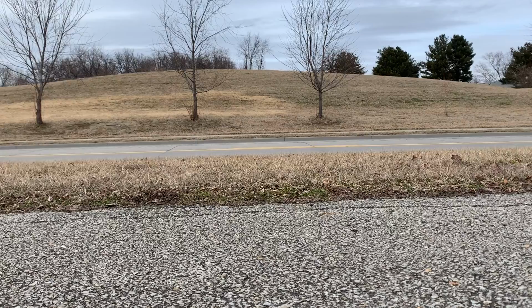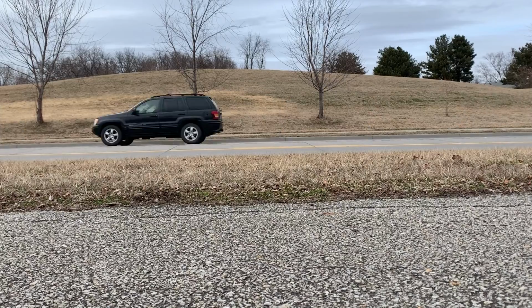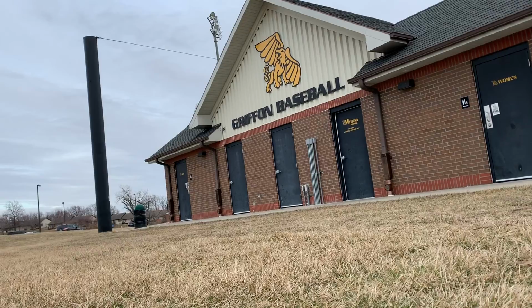A vacant property will always cost more to insure than a property that's occupied. Vacant properties are more susceptible to losses because nobody's there to monitor the property day in and day out. So if a loss does happen, it might be days before somebody notices it. And here's the thing, vacant properties are also an attractive nuisance for kids, for squatters, for vandals.